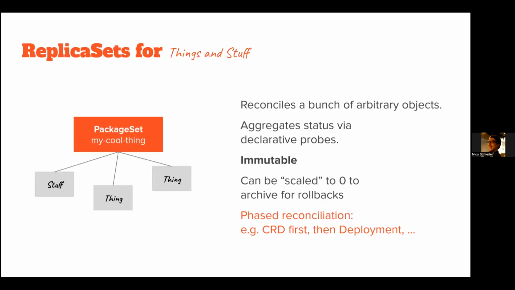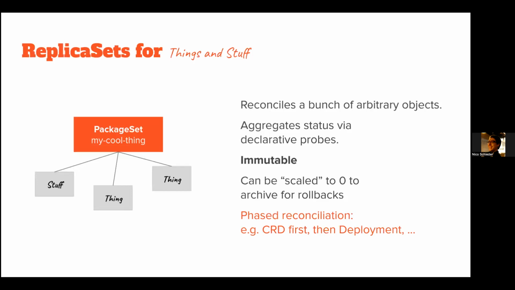I was looking essentially at deployments. In a deployment, you have the pod underneath, then above the pod you have the replica set, and above the replica set the deployment, which is handling rollover. And I figured, can we make this more generic for things? So the first thing I've implemented was a package set, which is just an object that is comprised of multiple objects, and it's applying and reconciling all of them as a group. It aggregates the status back.